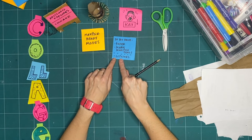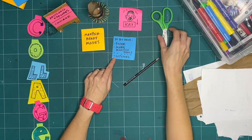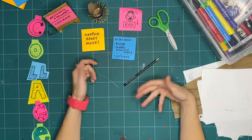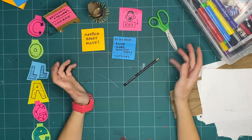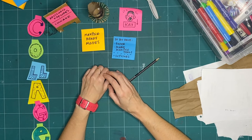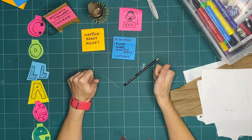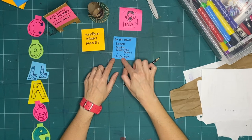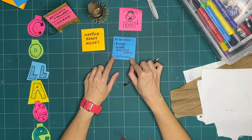If you have a pair of scissors that you can safely use, or if you're making with a grown-up or somebody who feels comfortable using a pair of scissors and they have permission to do so, then great. But if you've ever made along with me before, you know I don't use scissors very often because any excuse to rip a piece of paper is awesome. I love to rip paper. So when we get to the point where you could use scissors, I might not use a pair of scissors and I might just rip my page. And if you want to do that too, that's great.